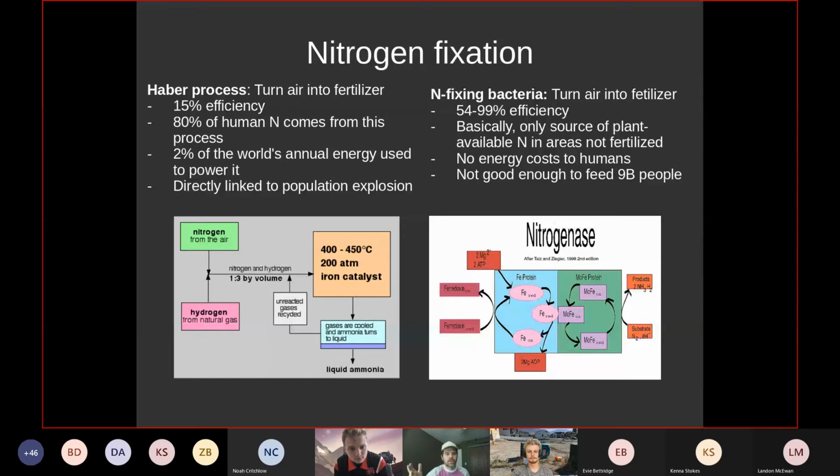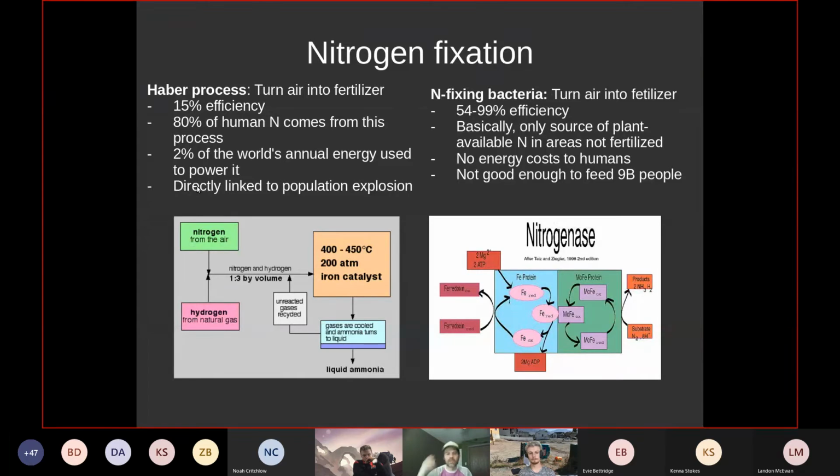That's fertilizer. Okay. So in the 50s, we invented this Haber process, right? And this is a way to turn air into fertilizer. And it's not super efficient. You get 15% of the nitrogen you put in comes back out. It uses a ton of energy. 2% of the world's entire energy budget is used to power the Haber process to make fertilizer out of air. Okay. This is why our human population began skyrocketing. It's because now we can feed people. So this is an important thing, right?